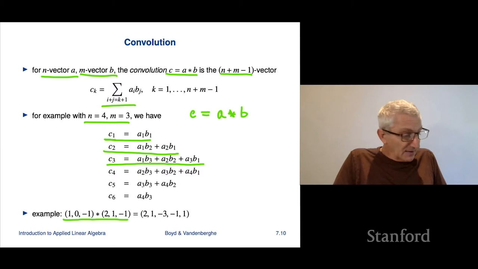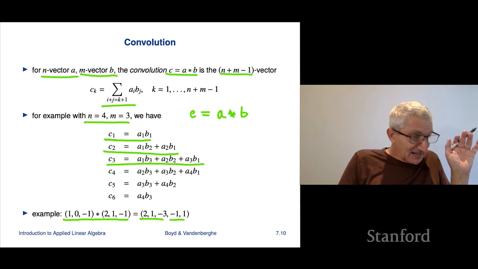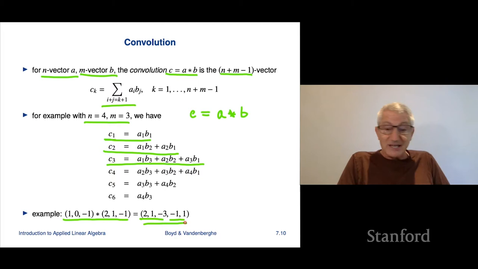Here's a specific example. If I just take the convolution of these two vectors here, I get this vector here. And we can at least audit the size, right? So here m and n are both 3. And so you should get something that is 3 plus 3 minus 1. So you should get a 5 vector and indeed that's exactly what we get. I'm not going to audit it. There might be an error in that anyway, but my suspicion is it's right, and that this is actually what the convolution of that is. So at this point, by the way, you should have absolutely no idea why anyone should care about this or why would, okay, fine.